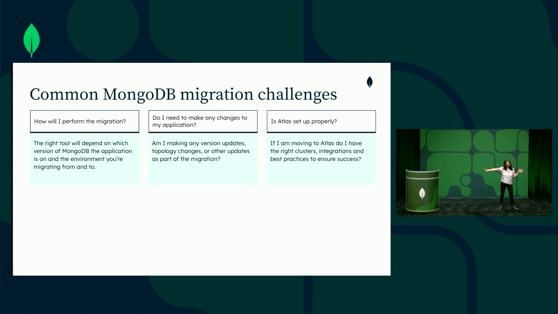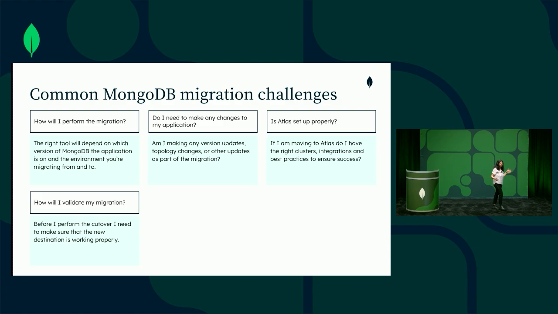And then I start worrying about the destination. How is my Atlas environment? Is that set up right? Do I have the right cluster size? Do I have the right standards? Can I ensure success there? And then I start thinking more. Okay, now I've got my source, I've got my destination set up. Let's get to the actual move part.